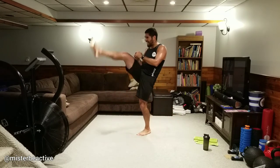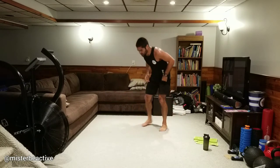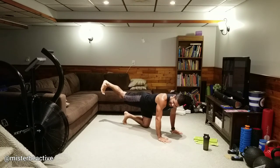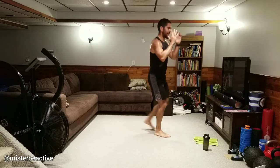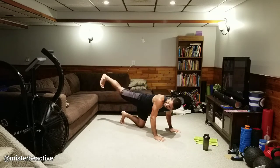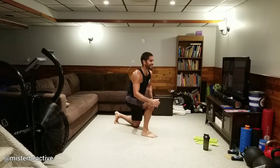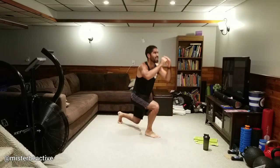On the ground, we're doing that donkey kick. And add the step through if you want. Donkey kick. Other leg now. Kick, kick. You can hover if you want or step through. Kick, step up, back, back and kick, or add the knee. Only do that if your body will allow with zero pain.